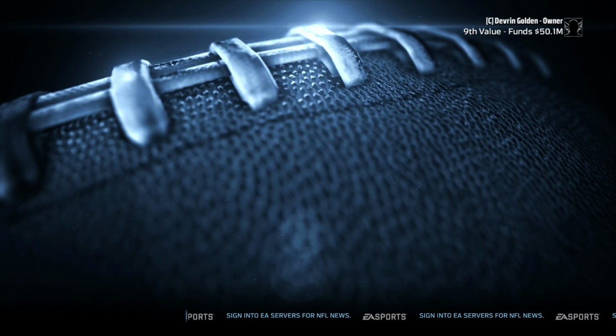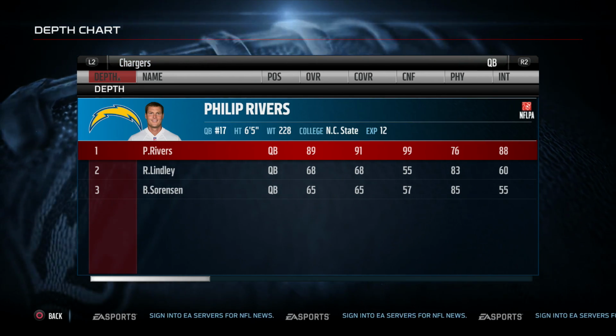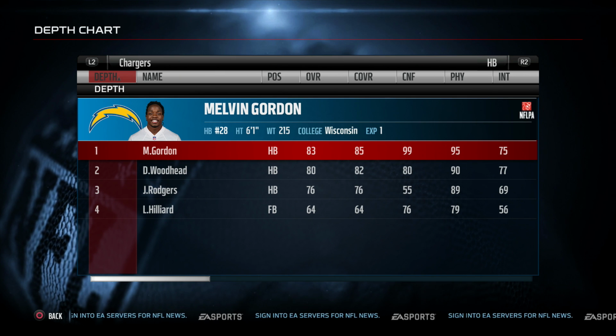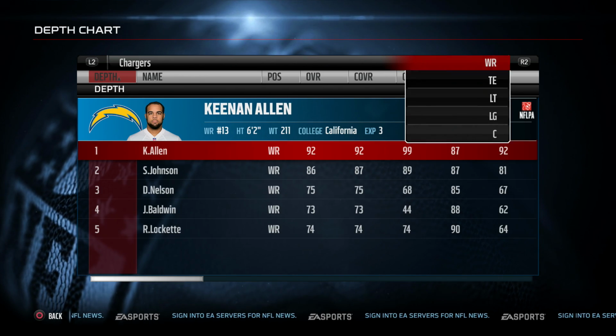Let's go ahead and check out the Chargers lineup here, see what we will be facing. And at quarterback, it is definitely going to be Phillip Rivers, 89 overall. They have Ryan Lindley backing him up and Brad Sorensen behind him. At running back, Melvin Gordon, the second-year pro from Wisconsin, 83 overall. Danny Woodhead will be backing him up. At fullback, they have Hilliard, 82 overall.